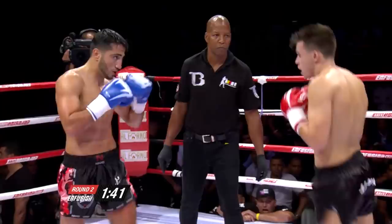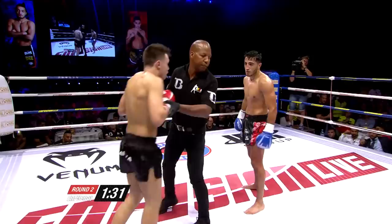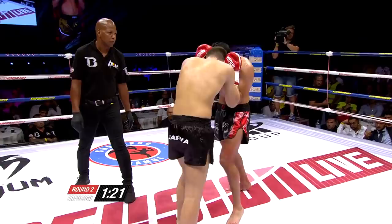Oh, that's a strong jab. Good push kick to the face. Perfect timing from Ozcan. Starting to work on that back leg as well now. Inside leg kick from Jiraiya. Got caught with an overhand right, Jiraiya.